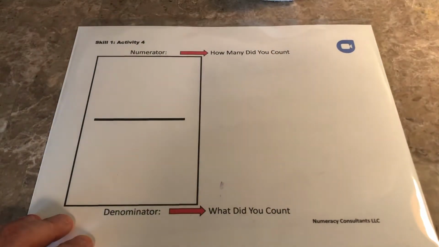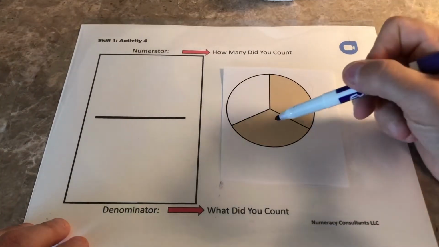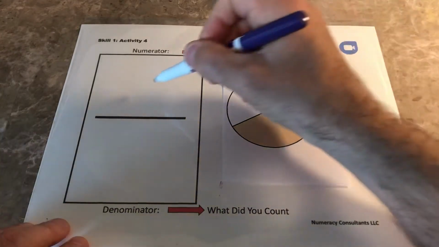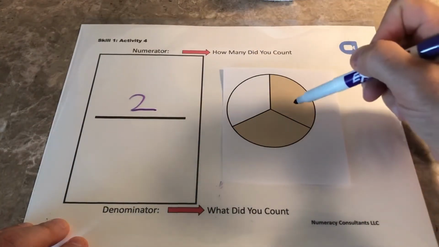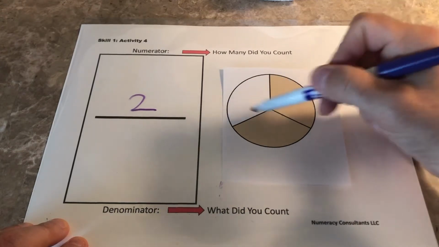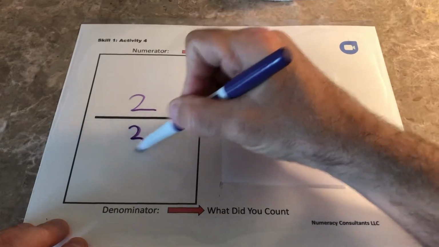Let's take a look at another one now. And we have right here, again, we have 1, 2. We have 2. Now I have to figure out what is it that we counted. So 1, 2, and 3. And again, shaded works with not shaded to tell us our denominator, what we counted. So we counted, again, 2/3, okay?